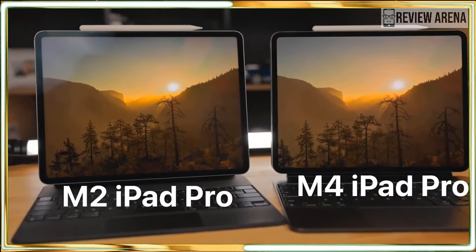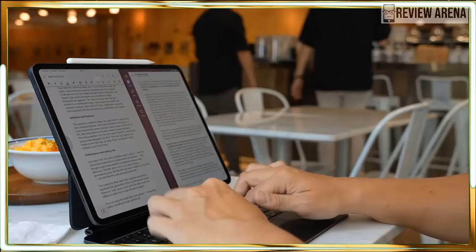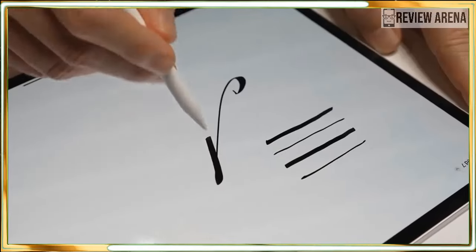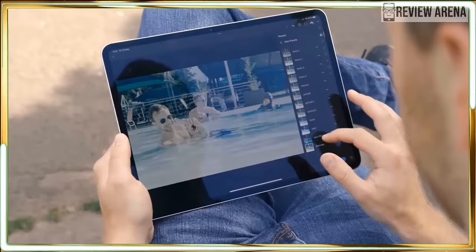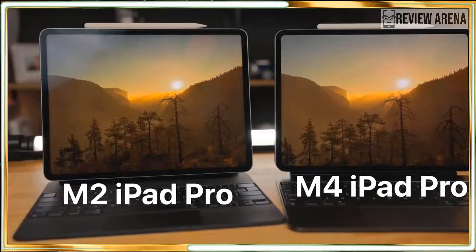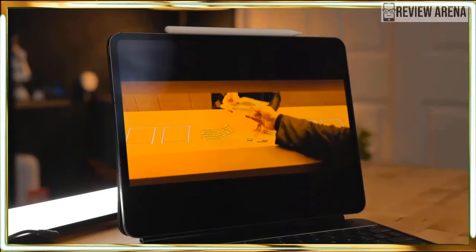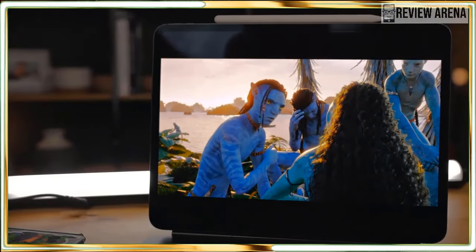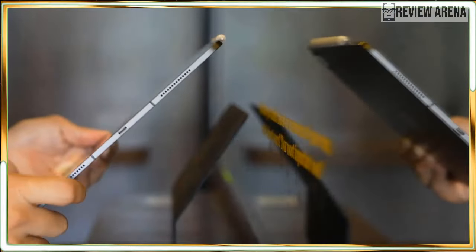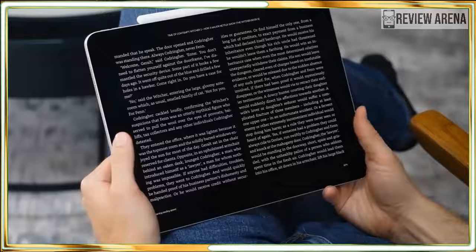I watched a YouTube video called LG Jazz HDR and was floored by how magnificent it looked on the iPad Pro. The pure black elements served as an excellent contrast to the vibrant colors. On top of that, the 120Hz refresh rate ensured everything moved silky smooth. If you like digital comics, you'll have a great time on the iPad Pro. Color comics like Conan the Barbarian and monochrome books like Savage Sword of Conan look equally fantastic. The former's rich colors and dark shadows make the story feel more alive, while the latter's deep black inks let me see individual lines in great clarity.